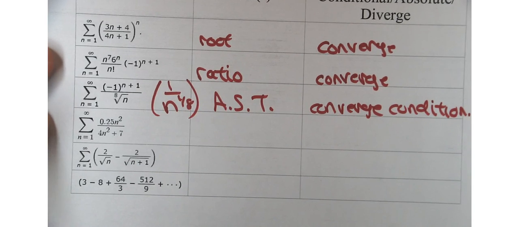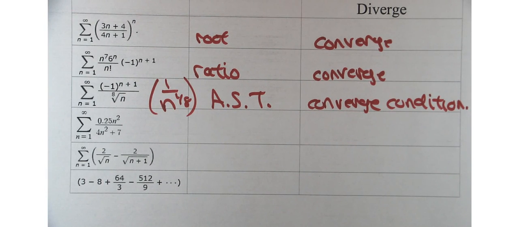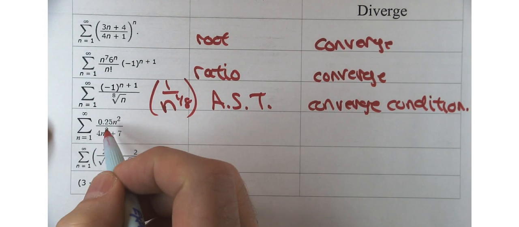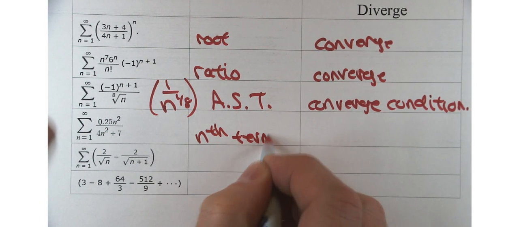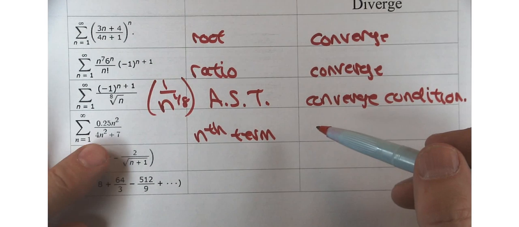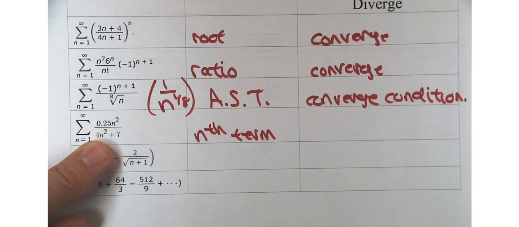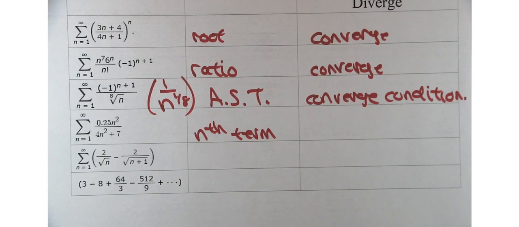Let's move on down to this one. How are we looking on this one? What catches your eye about this one? Nth term test. Nice. Both of these have the same degrees. So apply the nth term test. Now the nth term test can only show divergence, right? If the limit is 0, that's fine. It doesn't tell you anything about its convergence or divergence. Remember, the harmonic series would have a limit of 0, but it diverges. So you got to be careful. The nth term test can't show convergence.